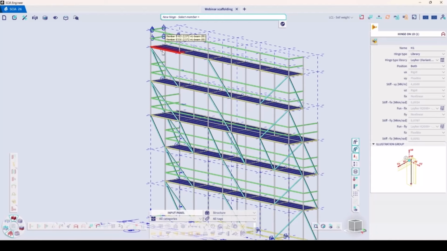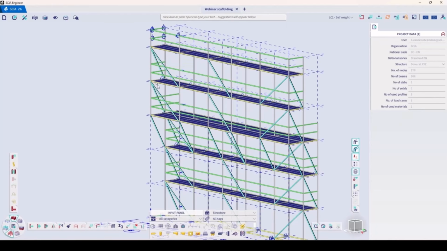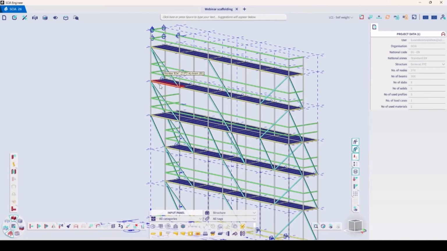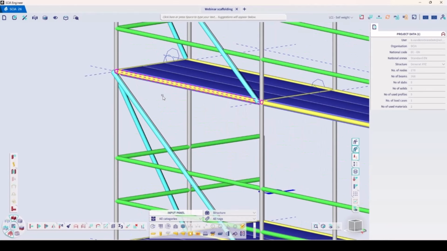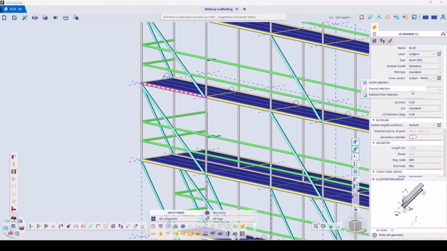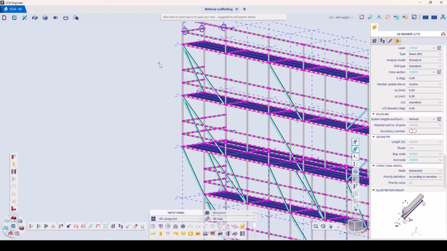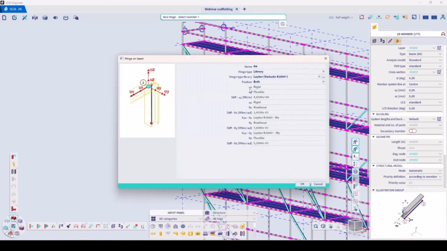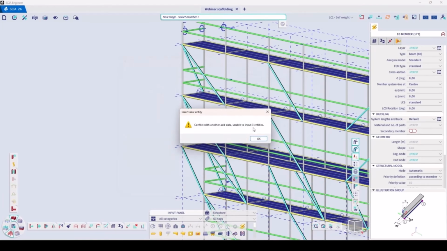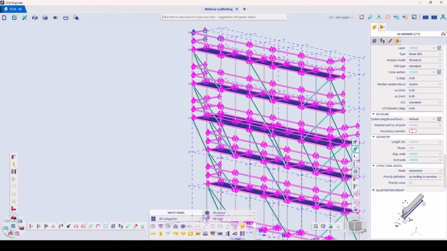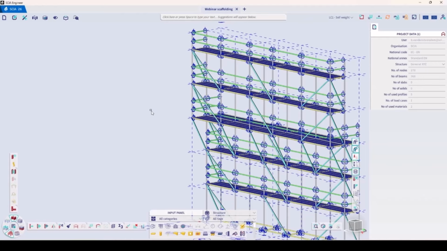your guardrails. So what you could do is quickly select everything you need. For example, I will select here this one, the ledgers, right click, expand selection. I also take a guardrail. Now I have a mixed selection, right click on the guardrails, expand selection. So I have everything I need. The hinges, okay, that's fine. I had already 3 hinges defined, so I cannot create duplicates, of course, and I have all my hinges available.